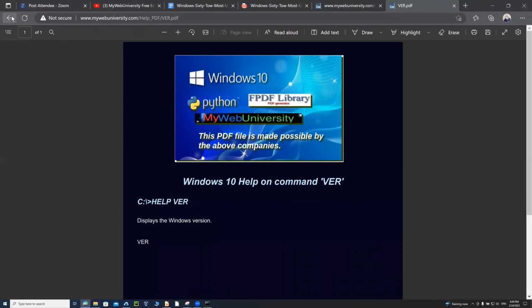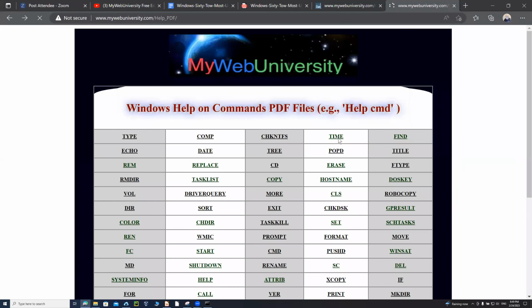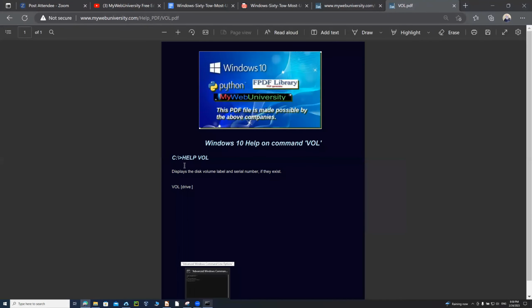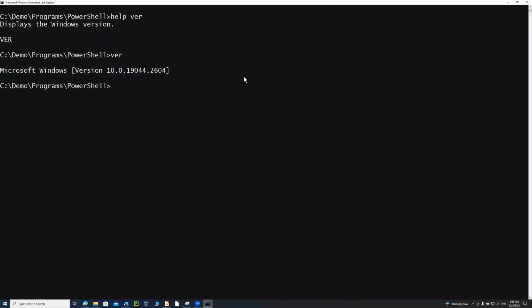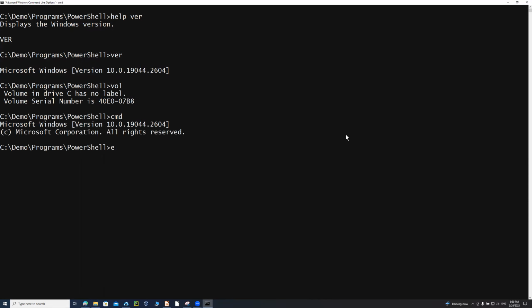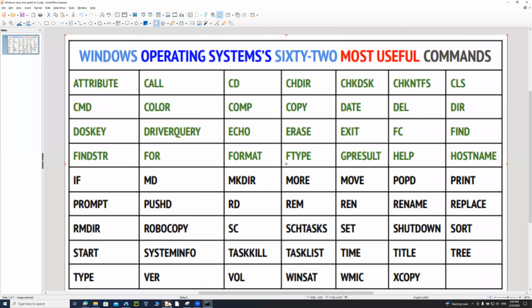Similarly, for the volume, you could do Control F, volume, and then just click on the vol, and then it shows you the volume. So the volume command is also very easy. On Windows, you just type in vol, and it will just tell you that you're on the C drive volume, which is this one. Okay. Ver is going to show you the version. CMD also shows you the version that you're in. But when you type in CMD one time, you just have to exit out of that one to go back to the main shell.